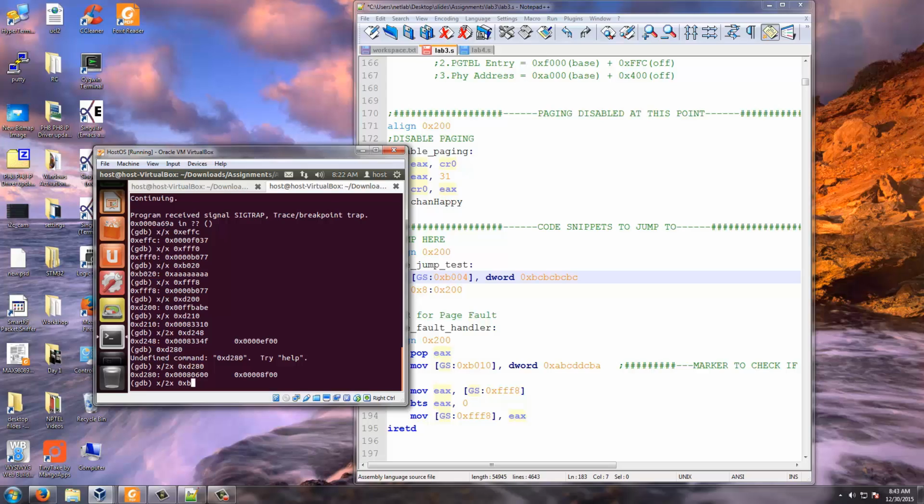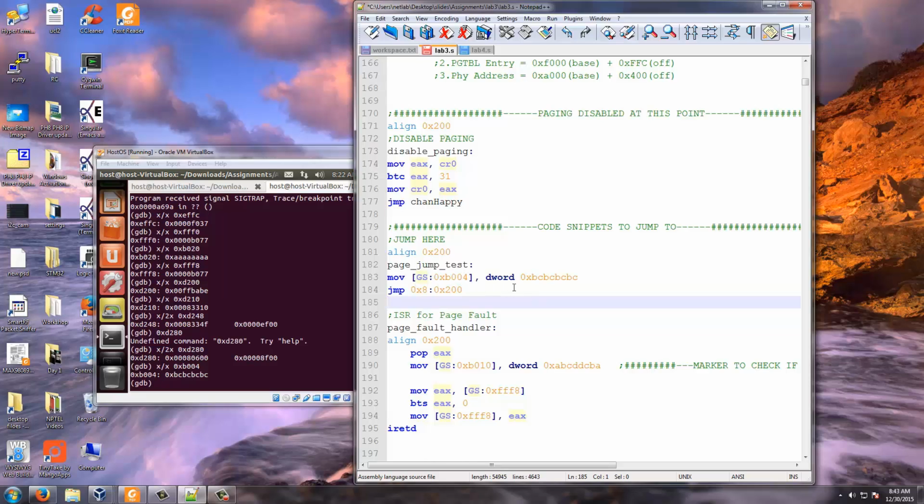It will map onto 0xb1004 because the b1000 page is identically mapped, and there you see it is set up as BC, BC, BC, BC. So it is set here, and then I just go and do a jump 0x8 colon 0x200 here.